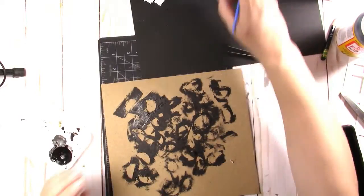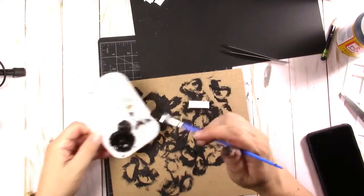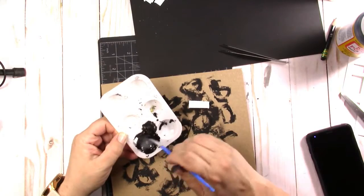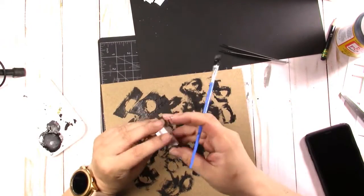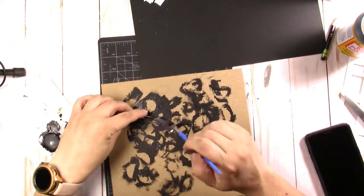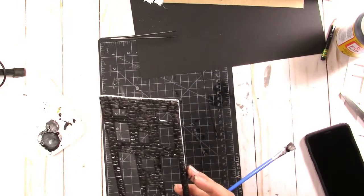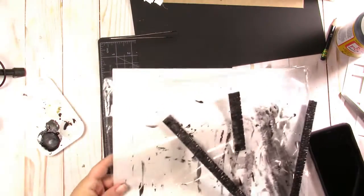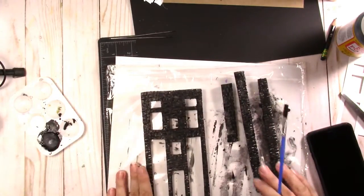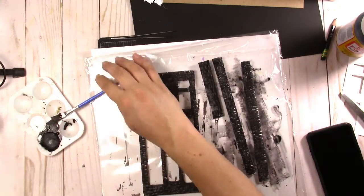Okay, so now the steps. We're just going to take some white and add it to our black to make a gray step. Kind of look like stone. And now we get to have some fun with some color. So we're going to take and paint individual bricks bright colors.